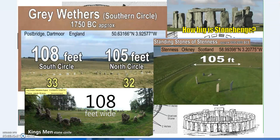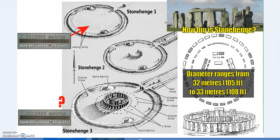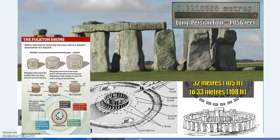So the use of a standard measure, whether it was from Scotland down to southwest and southeast England, well, it wouldn't be that they follow the same patterns of archaeoastronomy, for instance, wouldn't be at all unusual. It'd actually be surprising that there isn't some sort of sacred measure, sacred number connected to these peoples. And so the issue of Stonehenge, exactly how big is it?